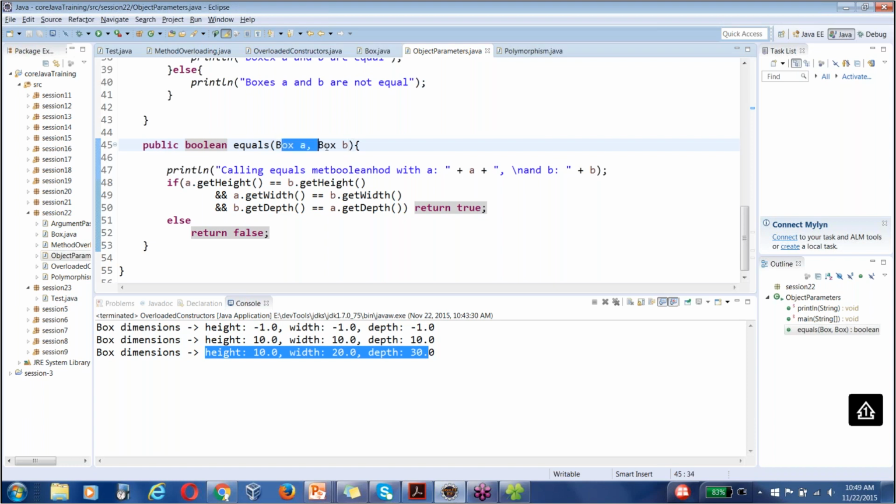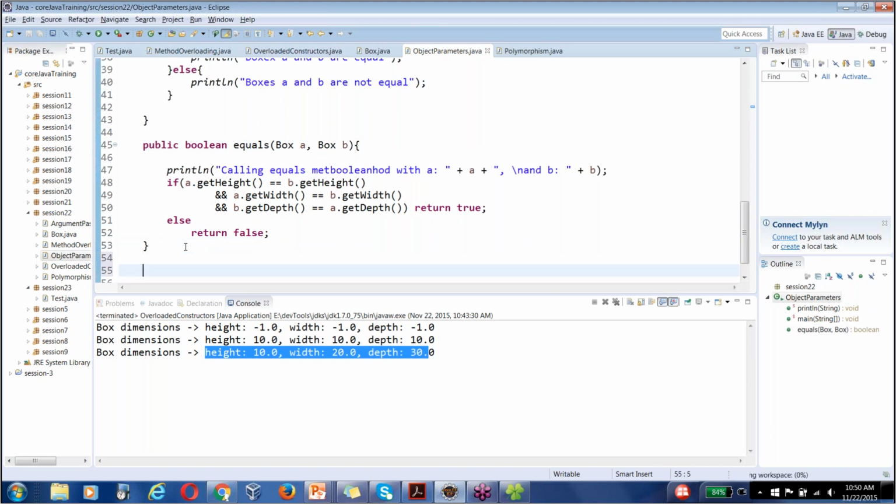Not only primitive types, we can pass objects also, complex data type objects also. Apart from this, can we pass objects as return types? Can we return objects from a method?